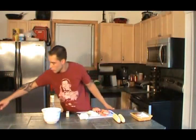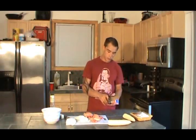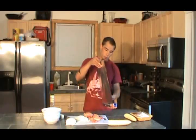Okay, while your grill's heating up, you wanna grab some aluminum foil, and we'll start putting the corn, the potatoes, and the onions into a little packet so we can put it on the grill.